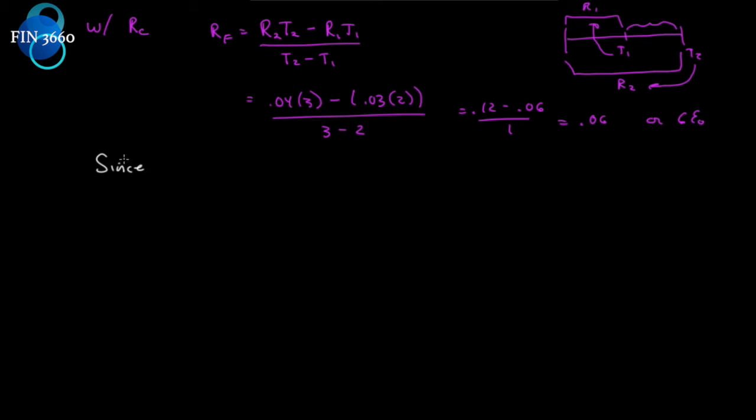Since, and follow along here, since 0.04 times 3, remember our first term here, R2, T2, 0.04 times 3, is the same as 0.04 plus 0.04 times 2. Do you get that? 0.04 times 3, is the same thing as saying 0.04 plus 0.04 times 2, because 0.04 times 3 is 0.12, and 0.04 times 2 is 0.08 plus 0.04 equals 0.12. In fact, you could say this for anything. You could say 6 times 7 is 42, but also 6 plus 5 times 7 is 42. Notice how you can break one out.